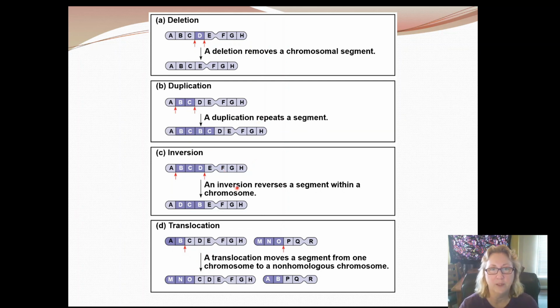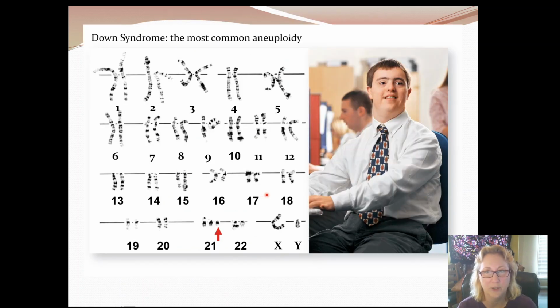Now, these last three here, duplication, inversion, and translocation, often don't cause any problem for the organism in which they first find themselves. The problem would come when that organism tries to reproduce, because when meiosis occurs and their chromosomes line up gene by gene for crossing over, the genes aren't going to line up correctly. And that can result in further errors later on, especially in the case of inversions or translocations. We can get crossover errors where now none of the offspring will be viable from that particular organism.